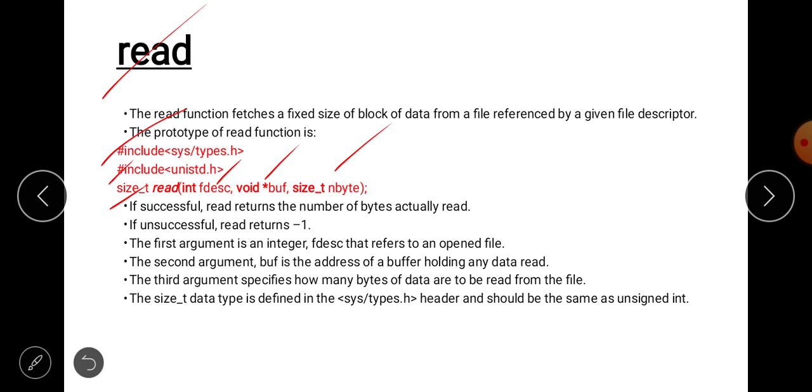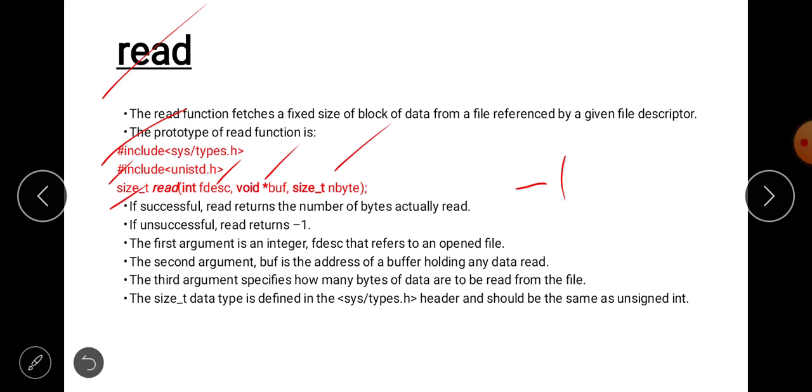If the read function is successful, read returns the number of bytes actually read. If it is unsuccessful, read returns -1.